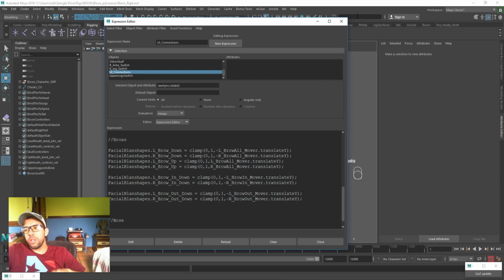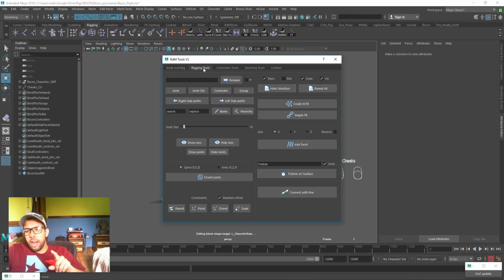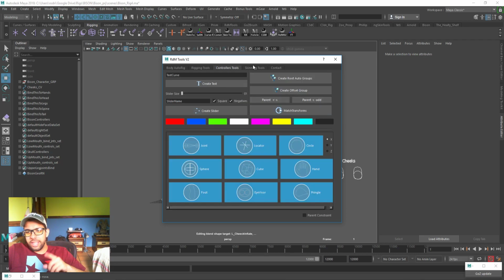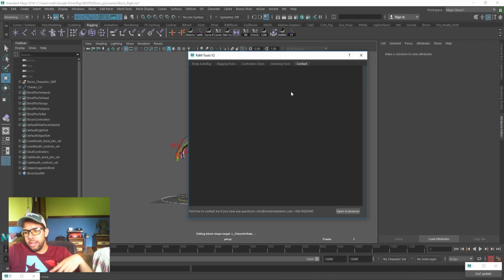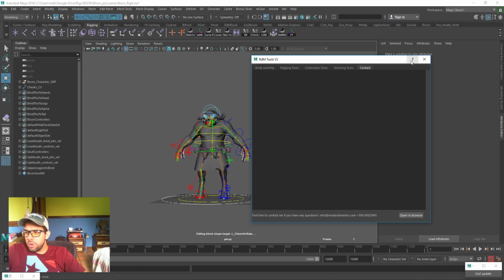It's not all ready yet. I have this made, this made, this made, and this one, only these 2 buttons are made. The rest is in progress. I don't know if I'm going to change this or what. And the contact, I don't know if it is working, but I think it is. But that will be it for the video.